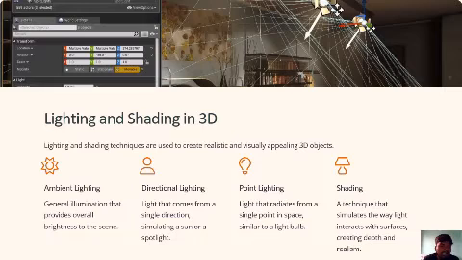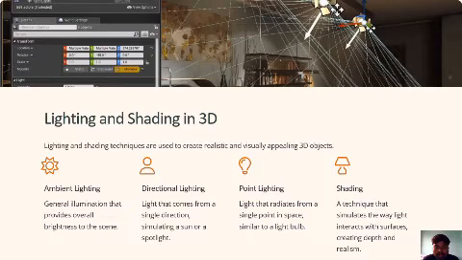Now, lighting and shading in 3D. Lighting and shading techniques are used to create realistic and versatile appearances in 3D objects. Ambient lighting: the general illumination that provides overall brightness to the scene is called ambient lighting. Lighting that comes from a single direction, simulated by a sun or a spotlight, is called directional lighting.